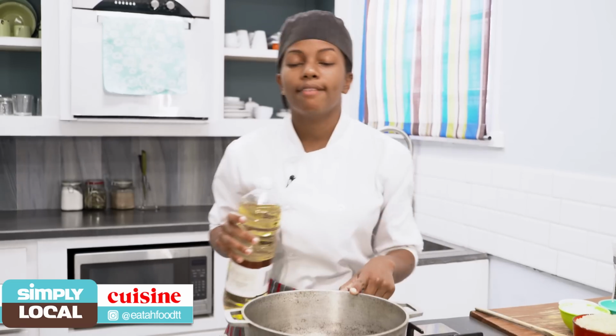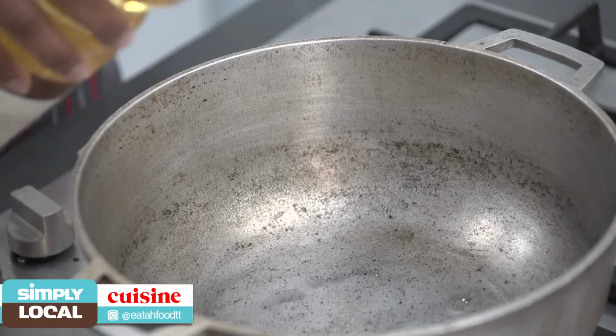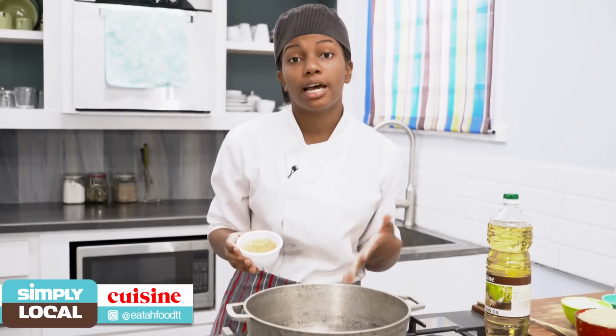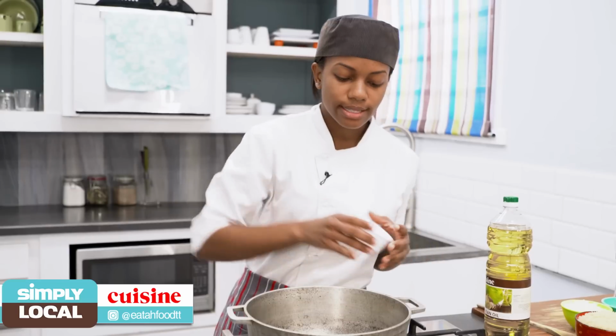So to a pot, which I have heating here, we're just going to put a little bit of oil. And to this oil, we're going to add the brown sugar. Now we're using brown sugar because we're going to caramelize it, or what we like to say in Trinidad, browning, right? So it's basically the process of heating the sugar until it turns brown, not black, but brown.